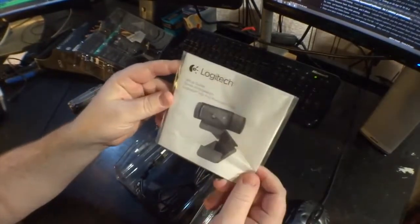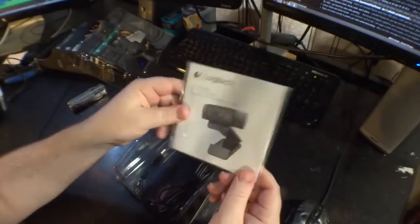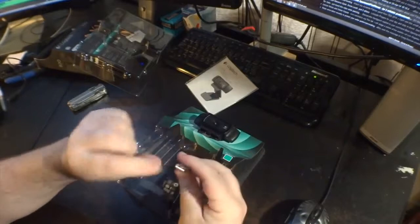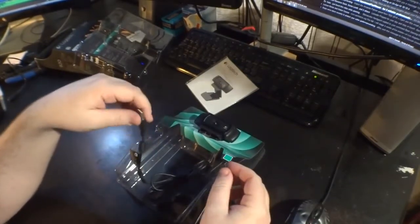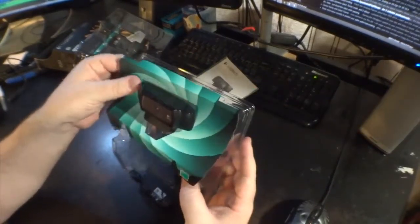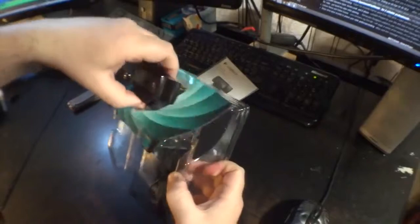So starting off, I've got a setup guide here, or guide to installation, which of course I won't pay any attention to whatsoever, because we don't. And we have our old friend, the good old USB. Shame to see that's not blue. If it was blue, obviously that would mean it's USB 3. It isn't, but maybe it doesn't need to be for this kind of data transfer. Right, I need to pop this out. There's the camera, obviously, and it's kind of somehow sitting in there.